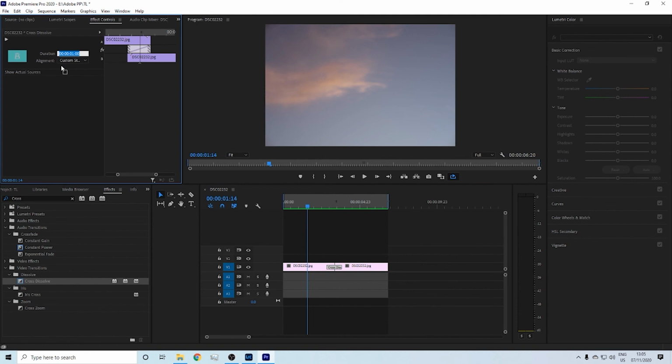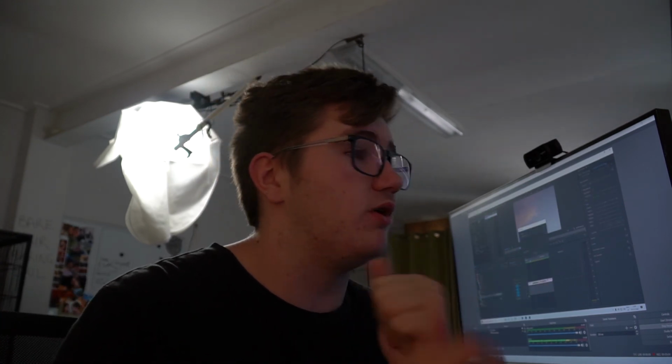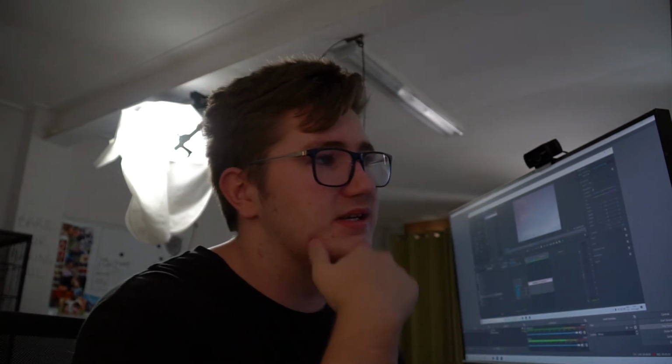Depending on how seamless you want it, you turn it up. So let's make it 4 seconds. I'm going to render in and out again. Let's see if this makes it more seamless. To make it more seamless, you just make that cross dissolve a lot longer. Seeing the cloud just appear in the middle is not really that realistic, is it? So I'm rendering this back out, and last but not least, hopefully this bad boy will be seamless.